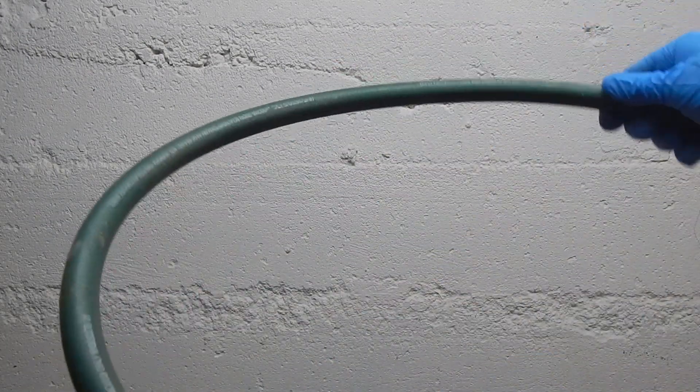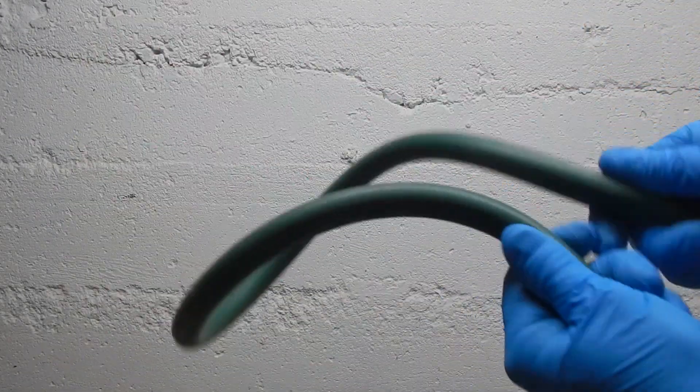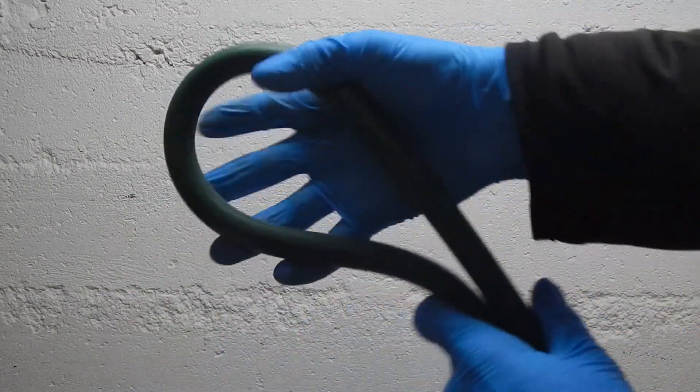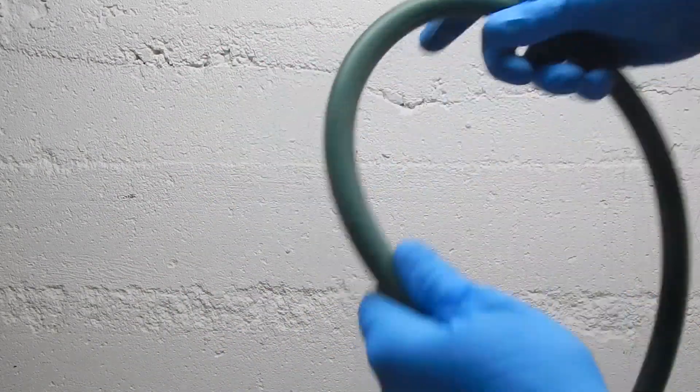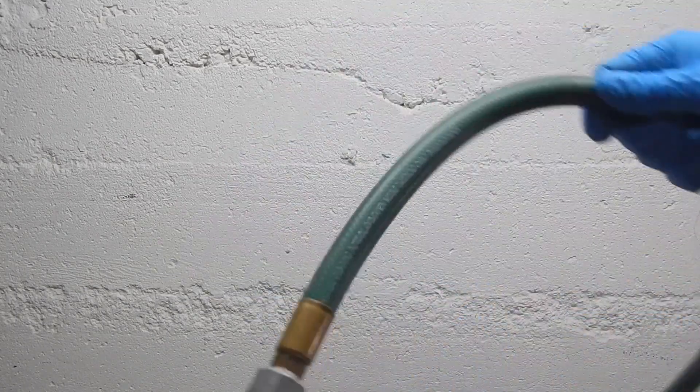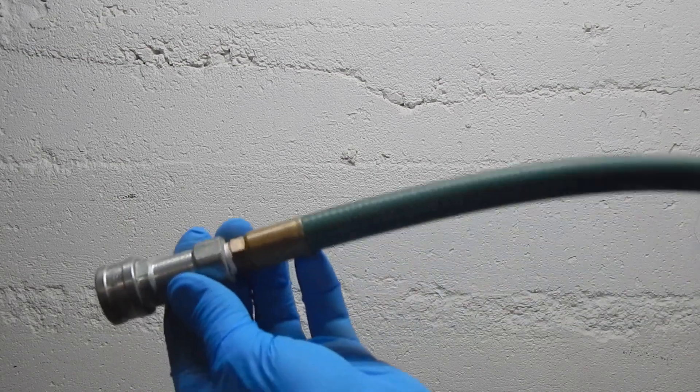This green hose is autoclave rated vacuum hose, capable of handling high temperature and external pressure to about 150 PSI or 10 bar. This is the low end of autoclave hoses, and you can get fancy metal ones that'll handle 1,000 PSI and 1,000 Fahrenheit, 500°C, but they're expensive.